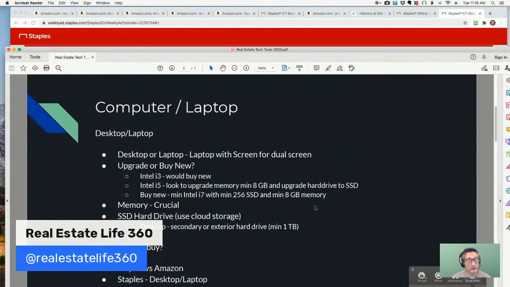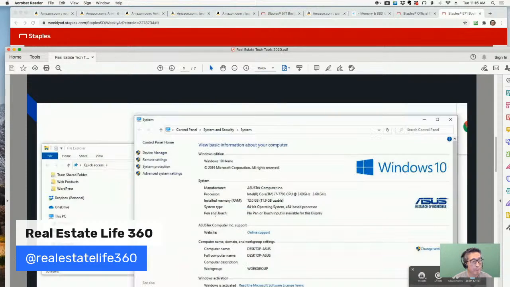For those that just joined us, we're just talking about some computer and technology stuff, especially with everybody working from home. My kids, all three of them, are on either an iPad, Chromebook, or laptop. My oldest is on a laptop. So definitely i5 at a minimum, i7 preferable. Try to go with a minimum of 8 GB of memory, 16 if you can.